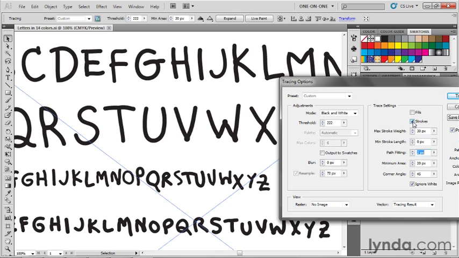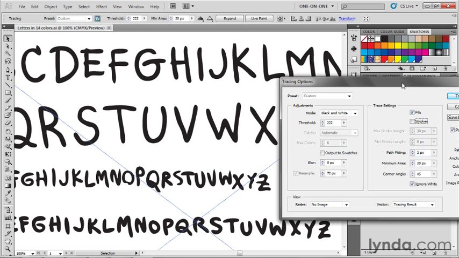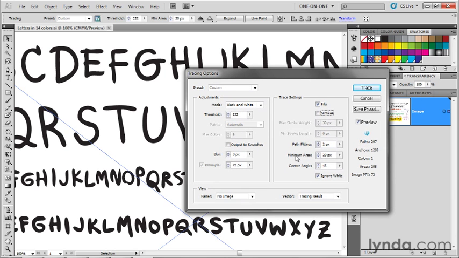So I'm going to turn strokes off, which is going to automatically turn fills back on. And these are, by the way, the values that I want to assign throughout this artwork, except for min area should be taken down. I'm going to take that value down to 2 pixels and then press the tab key in order to update my artwork. So I'll be creating 208 paths altogether. And I'm only tracing black this time around. I'm not tracing white, so there's just one color.